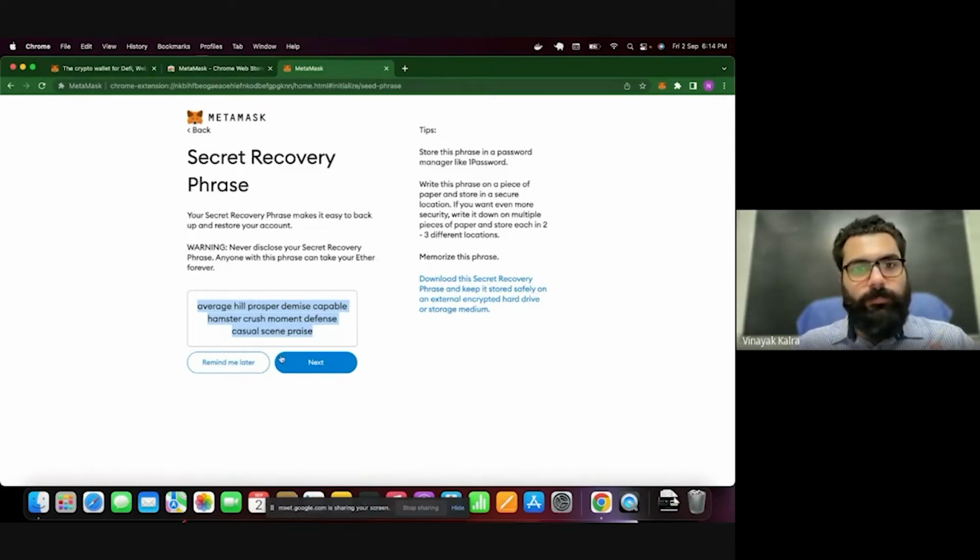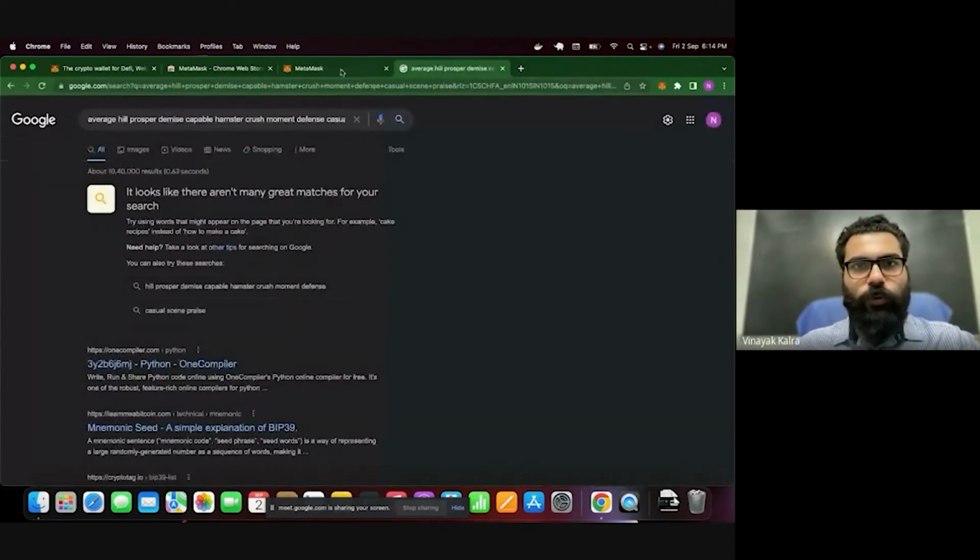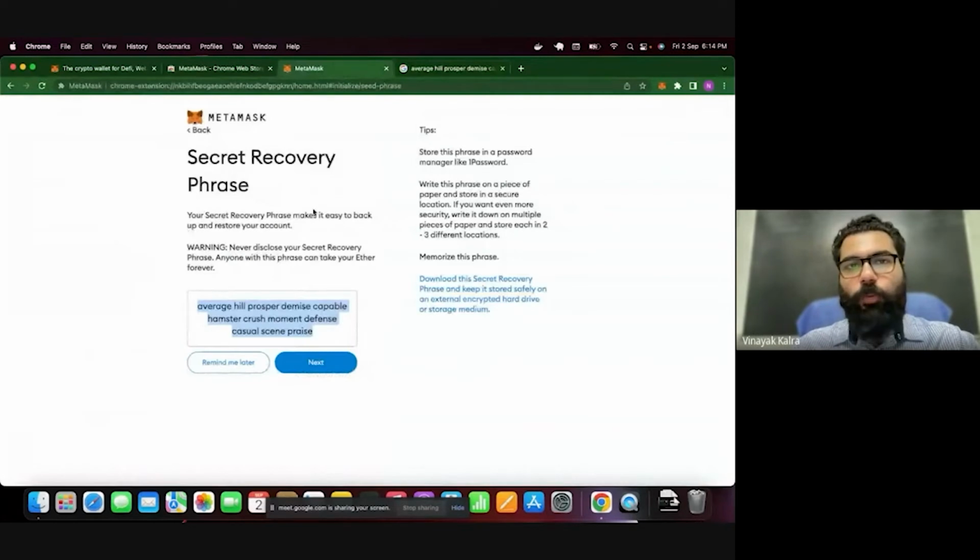on your keys. So I'll copy this here. I'll just paste it here. Right now, I'll be using this as a test wallet only. So I won't be using it for production purposes at all. I'll suggest each and every one of you, please do not use this account, because this will be a public account.